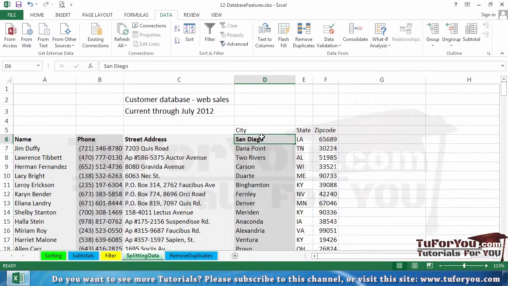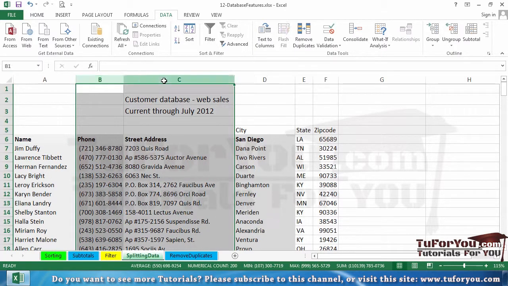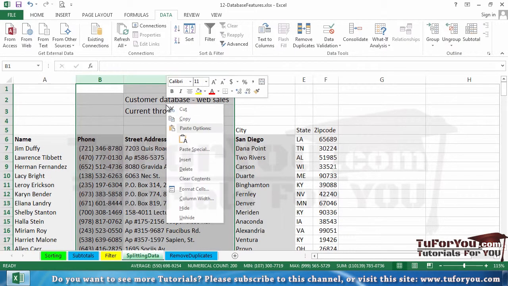Take a look at column A though. We still have a problem here. We cannot sort the list alphabetically by last name. We need to split these names into separate columns. And although we could use Text to Columns, let's put in some new columns here. I'm going to drag across columns B and C and use the feature new in Excel 2013 called Flash Fill.